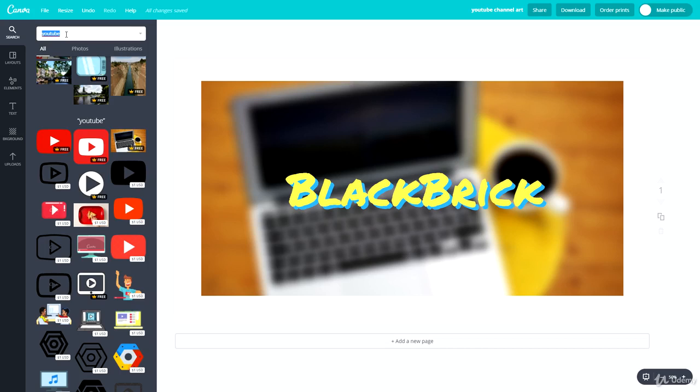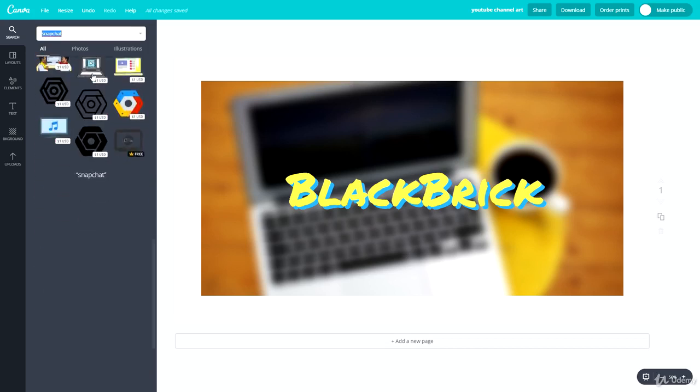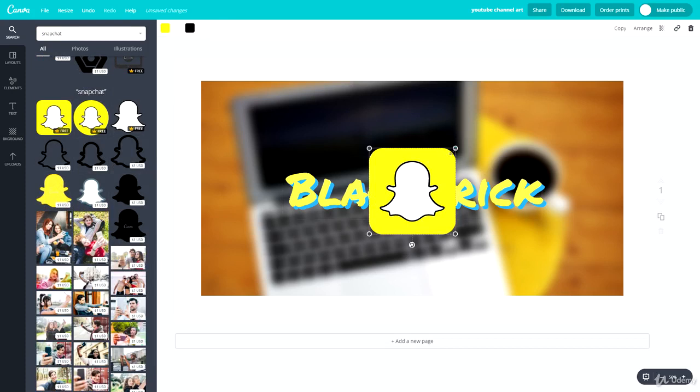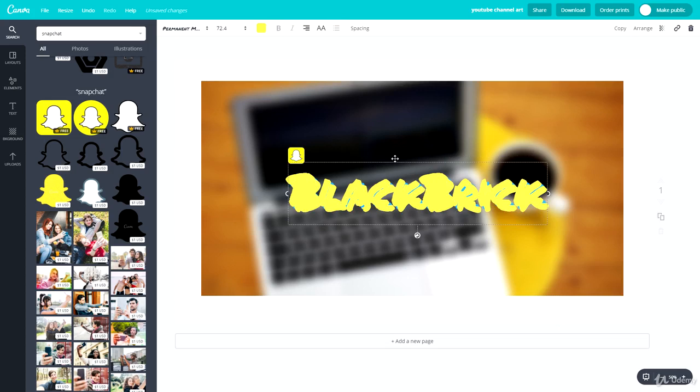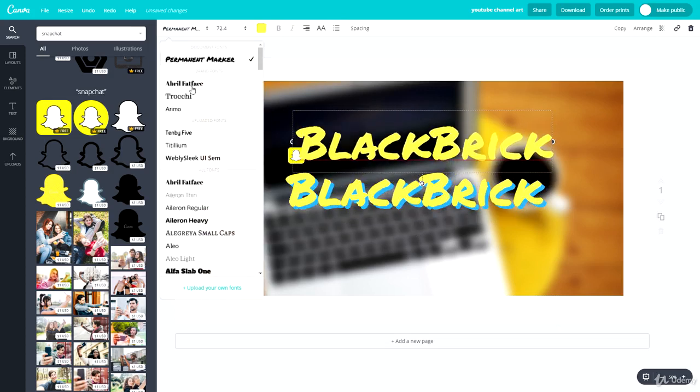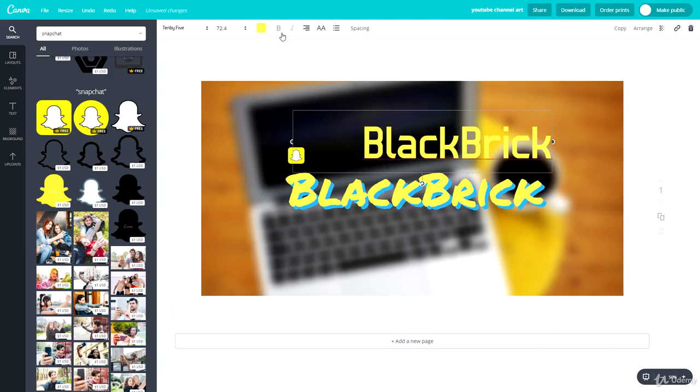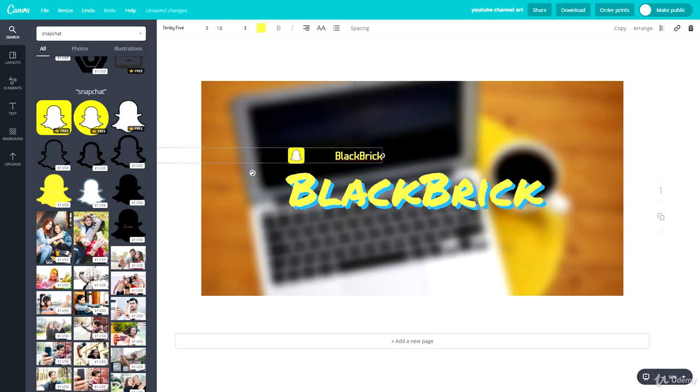So what we're going to do is look for the Snapchat logo right now, like so. And just add in this logo just here. Make it very much smaller than that, as that is way too big just there. Pop that in just here. Let's have it above actually. And then have the text copied. And all we need to do now is duplicate this like so. Copy. There we go. So we've got another one here. And make this into more of a blank text. Okay, so this one here, for example. And then we want it to be a lot smaller. So 18, something like that. And then we want it to be a smaller box around it. So let's just make that smaller by using these just here.